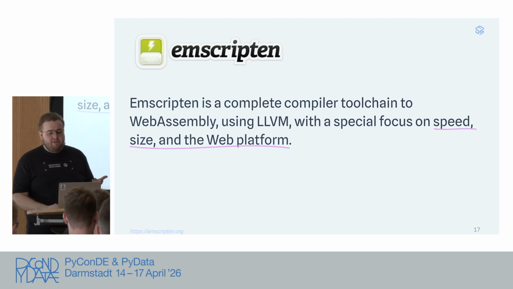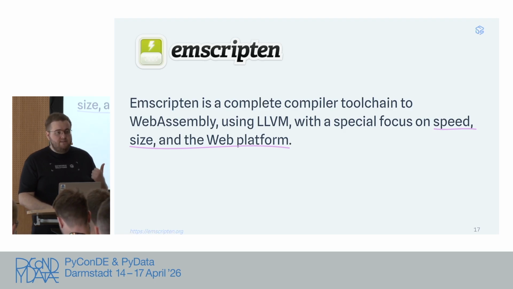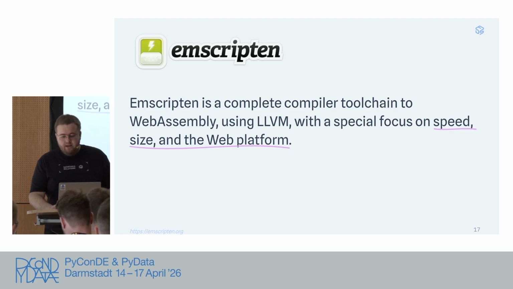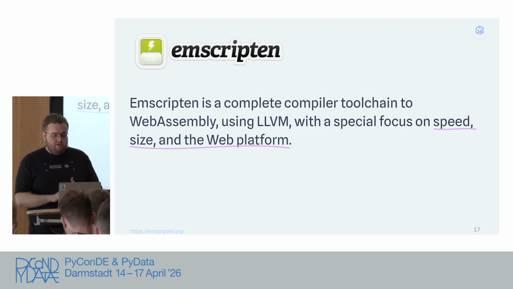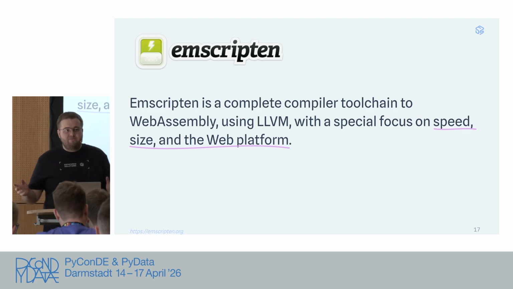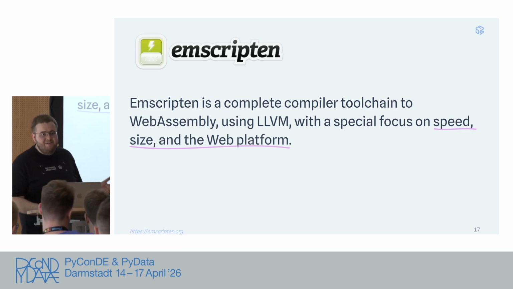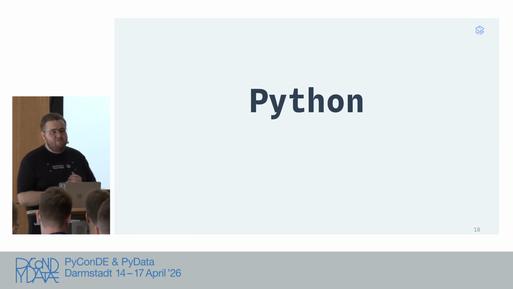Therefore, for us, Emscripten is much more interesting. It's a rather mature toolchain for compiling C and C++ to WebAssembly, especially for the web. It ships as a large runtime layer, includes a standard library and a virtual file system. It also bridges to browser and JavaScript functionality, and overall allows bringing a lot of native code to the web with relatively small changes. This sounds great, but we're at PyCon, therefore it means we must be more interested in writing Python, not C or C++.